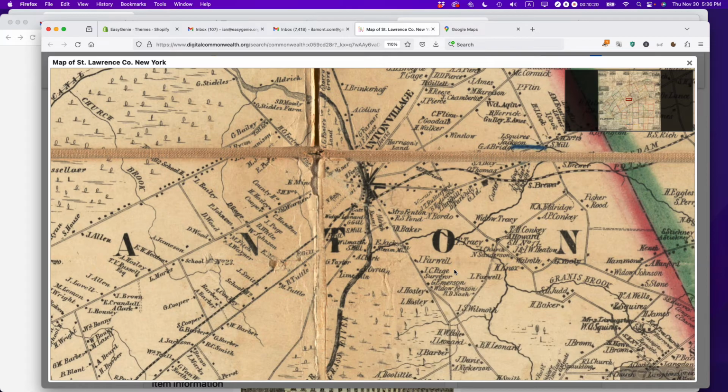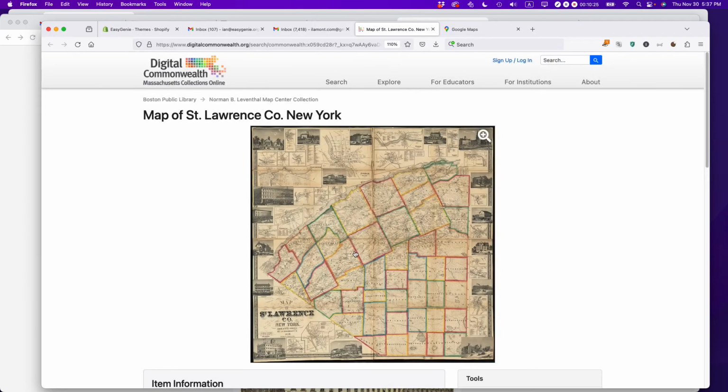One thing I also want to say is, besides these county and town level maps that you can find, I've also found insurance maps that sometimes have information at the city level, not only about who owned what property, but what the property looked like, at least a diagram of what it looked like. So even if you don't have a picture, you might have a diagram of it. And this is especially true of people who own businesses that might be in the town center.